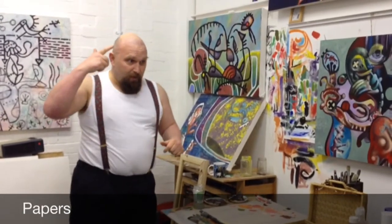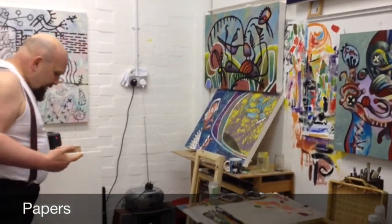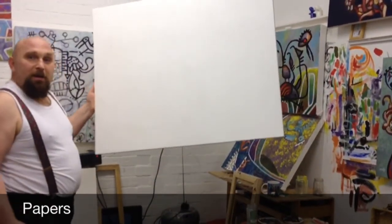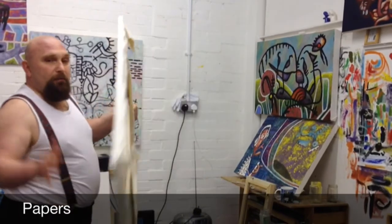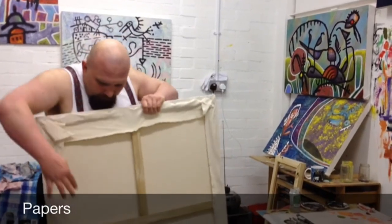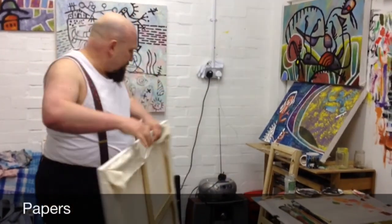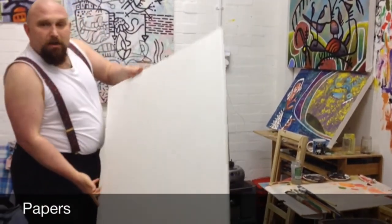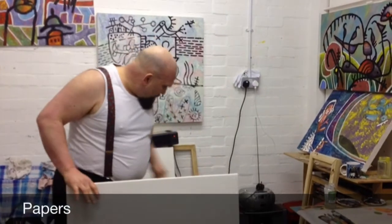The next thing we must talk about is surfaces to paint on. Of course, you know, all these pictures are actually attached to something like this, which is a large piece of paper. I like to use large pieces of paper in my work, especially ones that have this handy piece of plastic webbing on the back, which reinforces it and stops it bending when I cough or when somebody pokes their head through the curtains and talks, because the wind movement in the studio is really quite a hazardous affair.